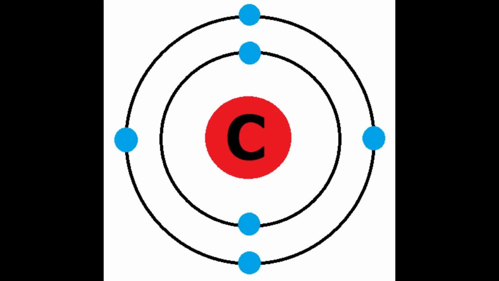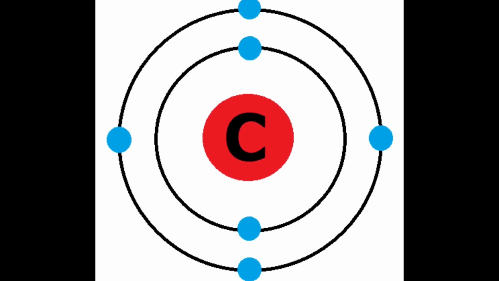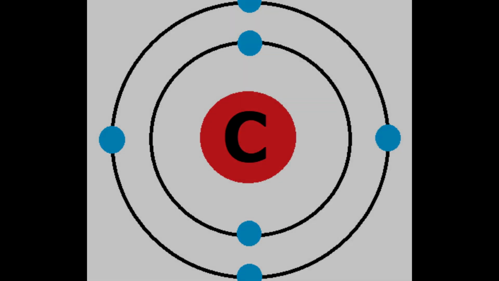Now let's talk about carbon, as our important lesson is carbon and its compounds. Carbon's atomic number is 6, with configuration 2 and 4. So we saw carbon can form 4 covalent bonds. And why carbon forms 4 covalent bonds is explained in detail in one of my videos, which is a very important concept of this lesson. You can watch that video. Link is of course shared in the description box.